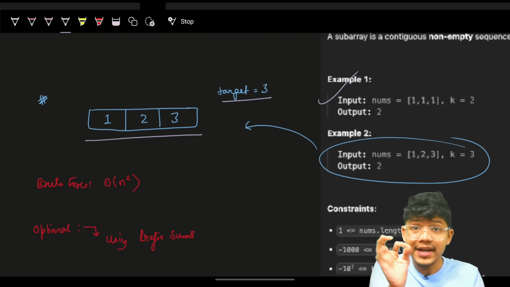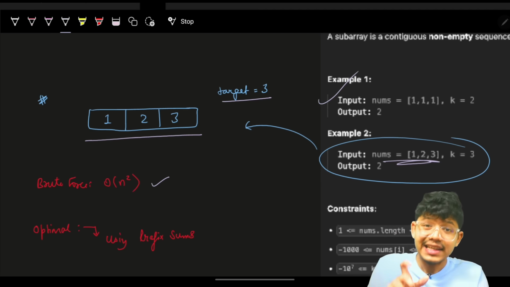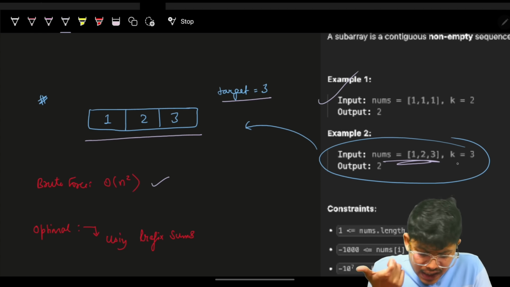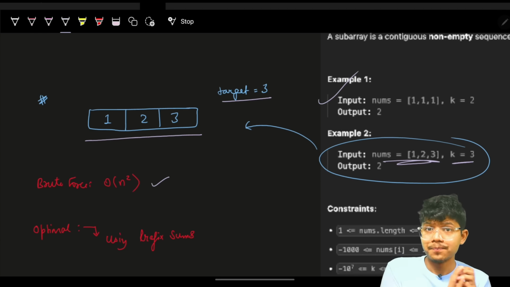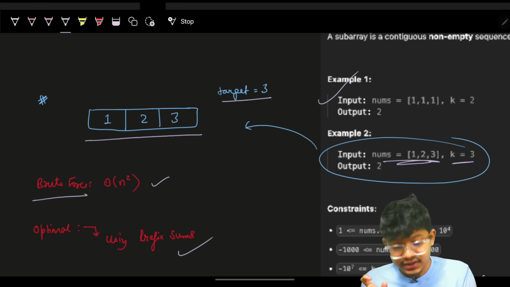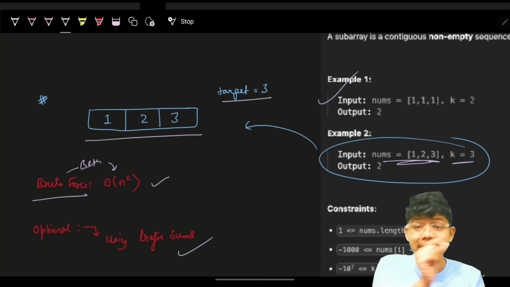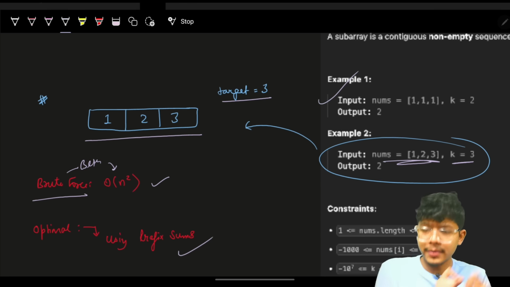That's how I can optimize my brute force approach to an O of n square approach to get all these subarray sums, and then I compare that with my k. That is one option. But still, there is a better solution, which is in O of n. Now brute force was O of n cube. The better solution was O of n squared. I'm talking about only the subarray.